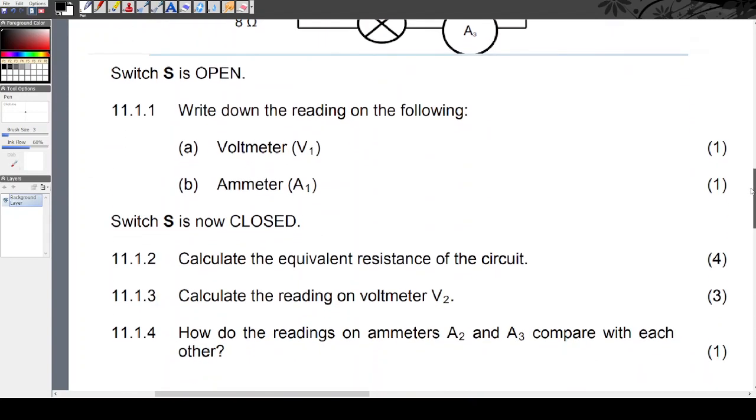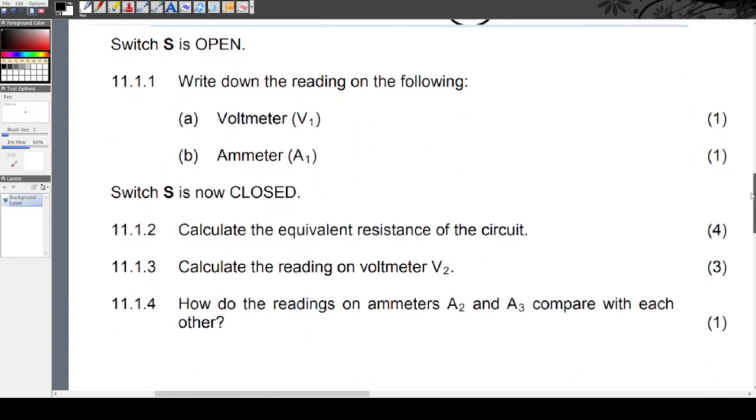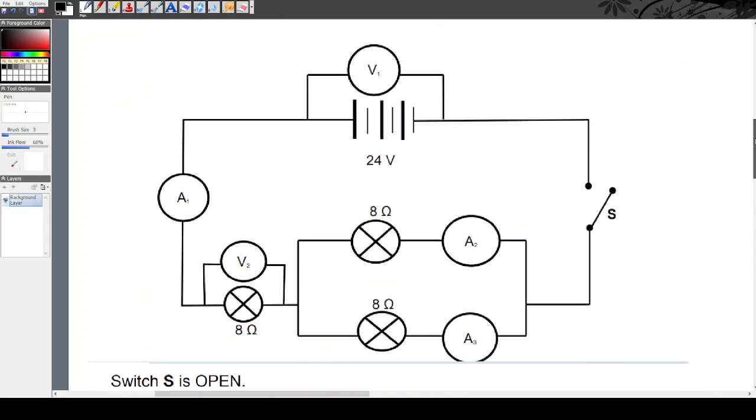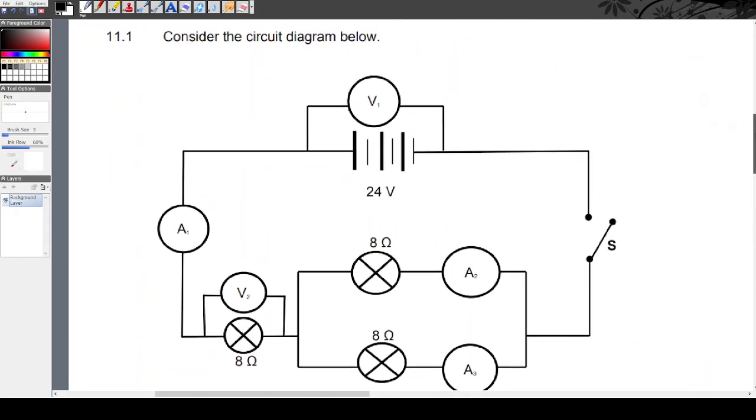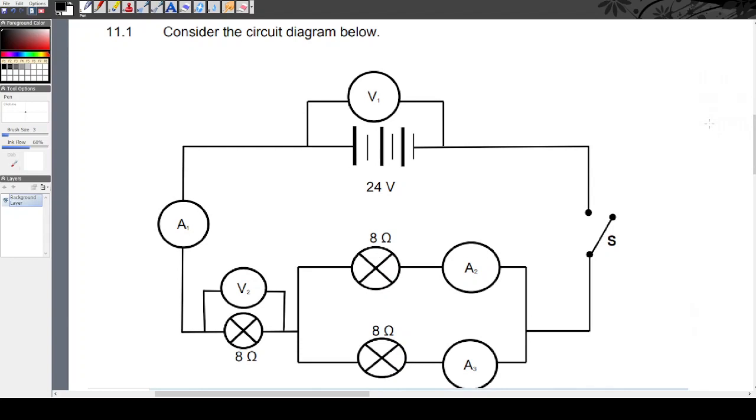Here are the questions that we'll be answering in this video, and this is the circuit that we'll be analyzing. As I go through this video, or this circuit, I will assume that you do not understand anything about circuits. So I won't just assume that you already have every piece of information. I will just assume that you have little information about electric circuits. Okay, let's do the analysis.